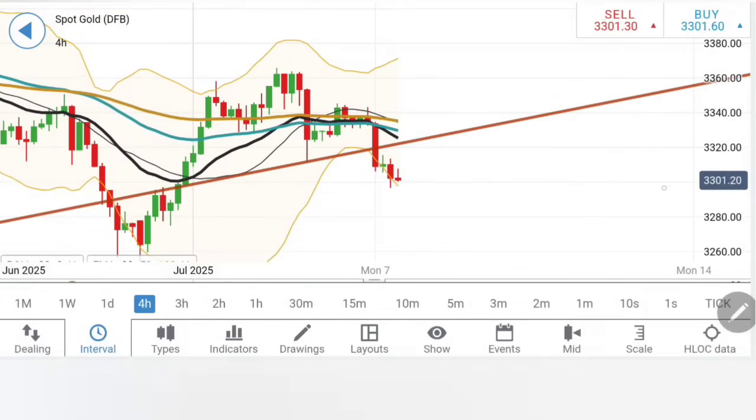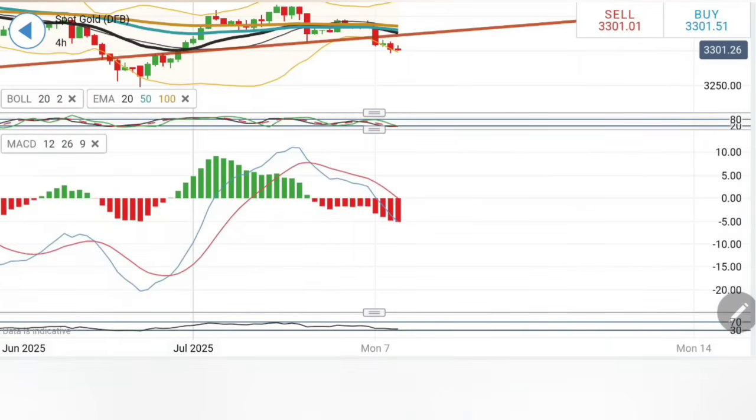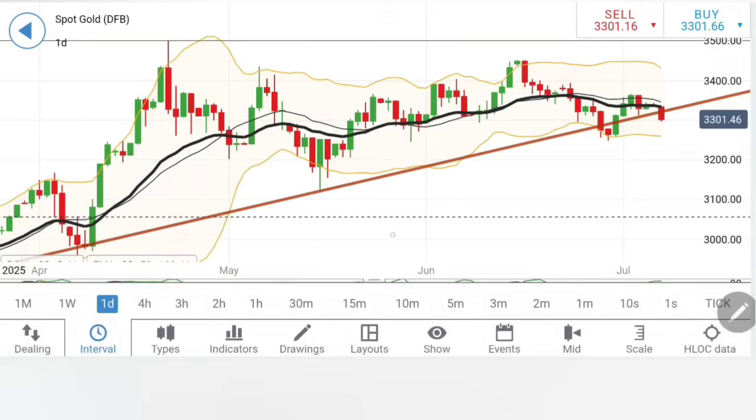On the 4-hour, similar observation here on the 4-hour charts. Drop, retracement, drop. The crossover in the moving average on the sell side. Lower highs are seen, and now it is turning red. Once it trades below 32.94, expect 32.88, 32.80, 32.78 and 32.60 levels possibly. Stochastic oversold, MACD trading bearish. The RSI is also trading bearish here.